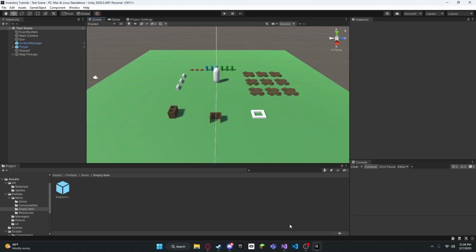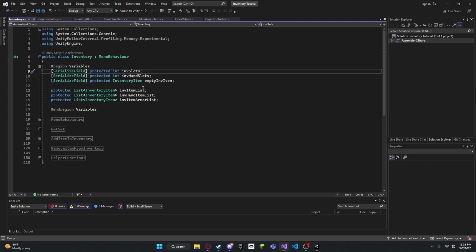This will allow us to initialize the player's inventory, so that when they first play the game, they have a completely empty inventory and all the interactions happen properly. We'll also be saving a list of their inventory items. So this would start as nothing but empty inventory items, and same goes for their inventory hand and the armor list. All of these are going to be filled with those empty inventory items at the very start of the game.